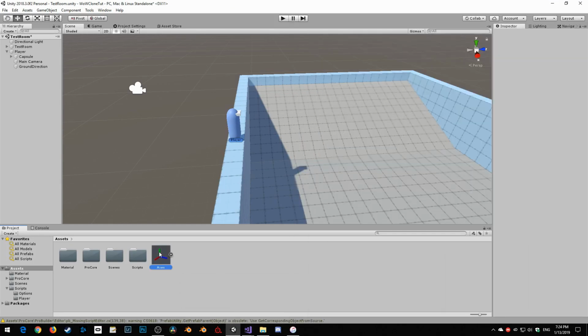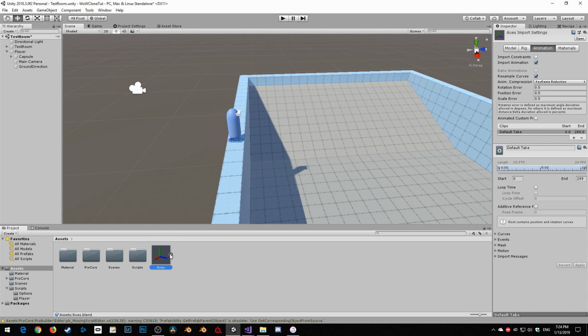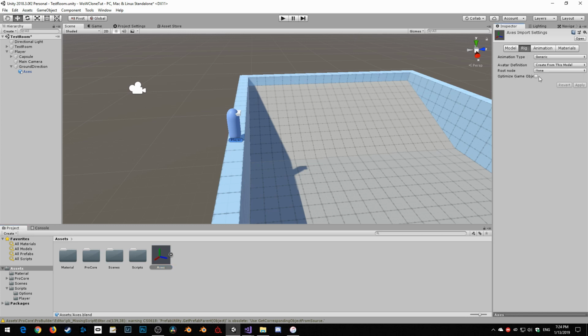I'm just going to take the axes, drop it into ground direction, and I'll just very quickly switch it so that there's no extra information that I don't need. Like the animation, there's no animations on this, so I don't need any animations. So we've just got the model and the materials.